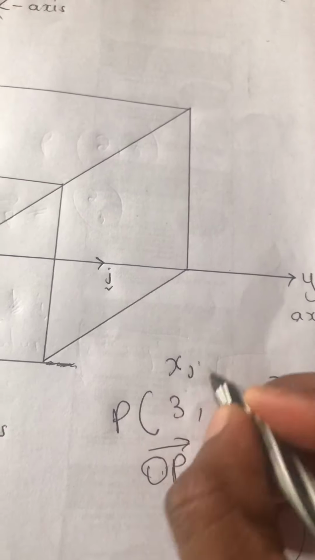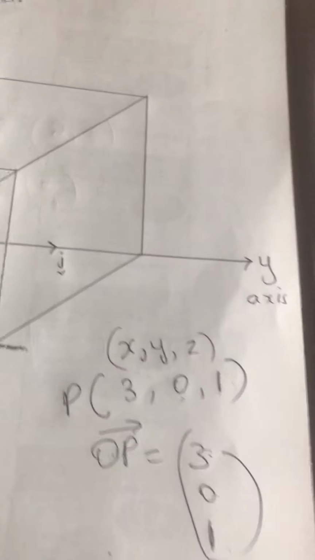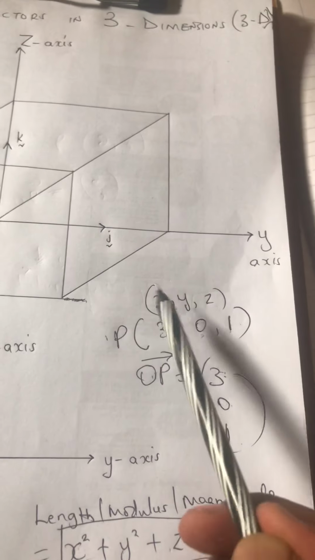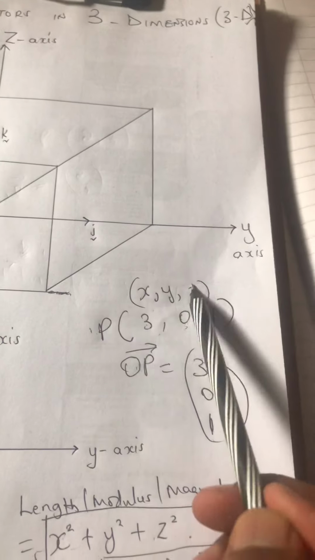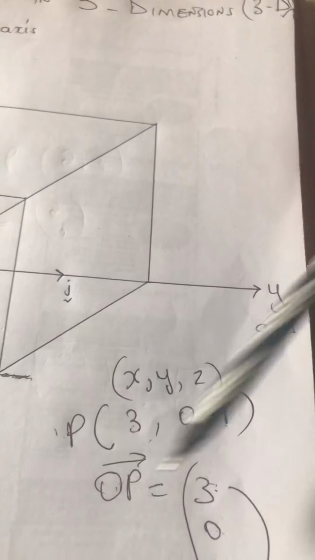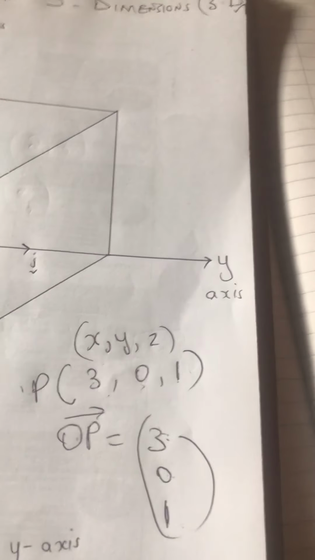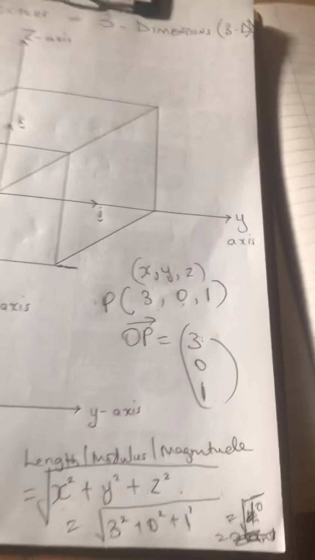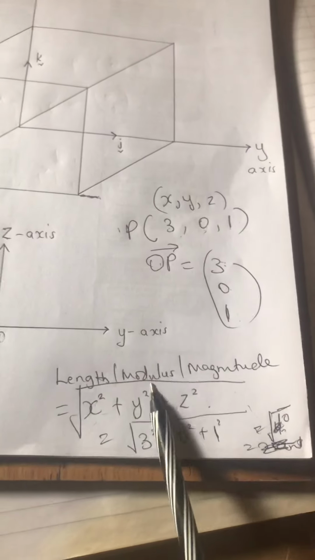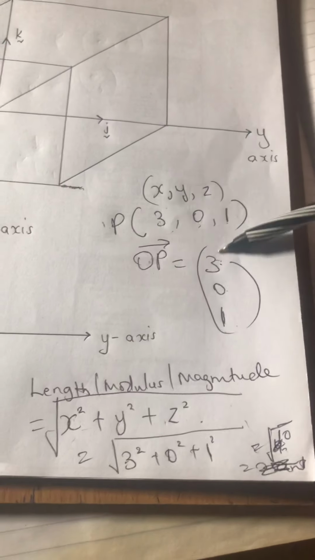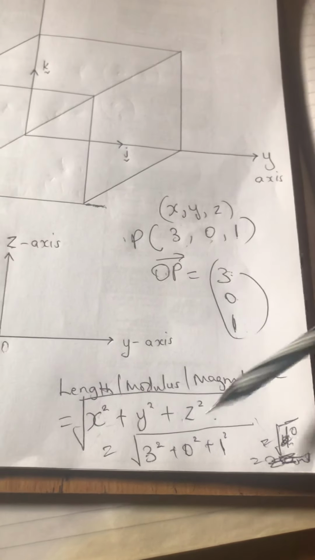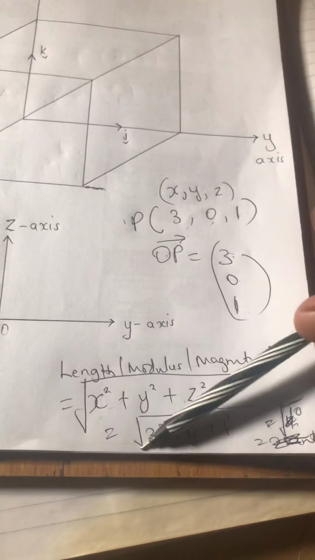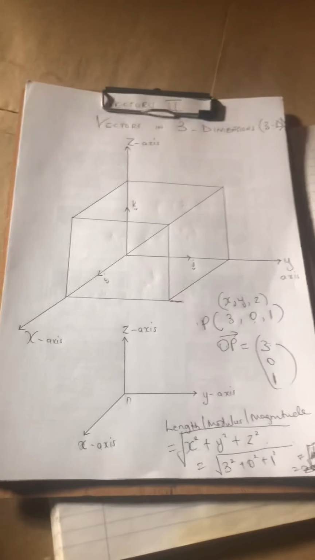its location in the x axis, the y axis and the z axis, of which sasa kama hapa 3 ndio p kwa x axis ni 3, p kwa y axis ni 0 and p kwa z axis ni 1. And to write its column vector ni vile tulikuwa tunafanya in vectors 1, you just write ukishuka namna hii 3 0 1. Now this is a column vector, and very simple to get its length, modulus or magnitude. You square and add them. So I just square 3 square plus 0 square plus 1 square, and then I look for the square root.